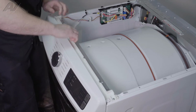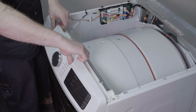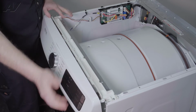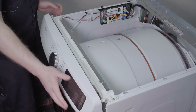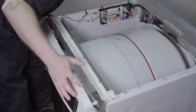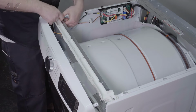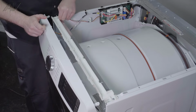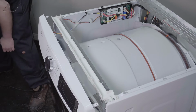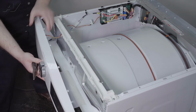On this one, it looks like you lift up, so there's tabs going across the top. You put your fingers underneath, bend up on the plastic, and start to pull off. You may have to give it a little jiggle, as you do not want to damage the mounting pieces on the bottom. The wiring is actually held in by a strain reliever here, so press in on the strain reliever and push it down. Now give us a little bit more slack.